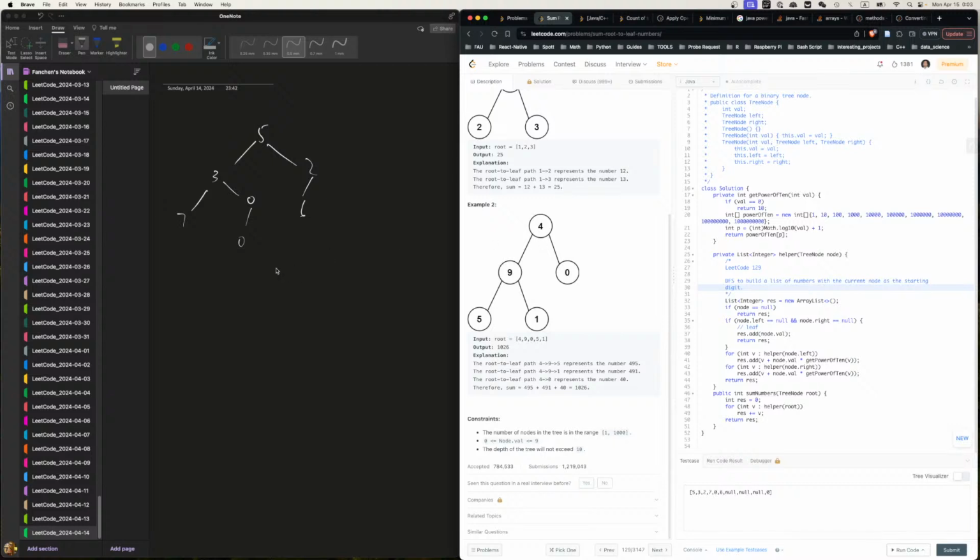Okay. So if it is a 0, I return a 0, right? And then for this node, I check, okay, it's a 0. So because it's a 0, the power of 10 should be 10.